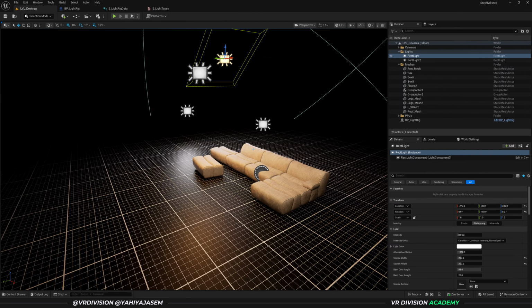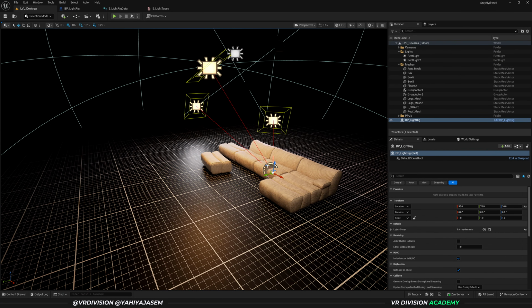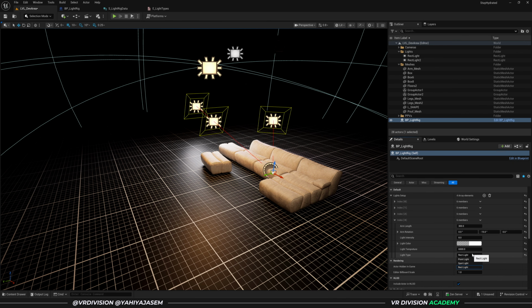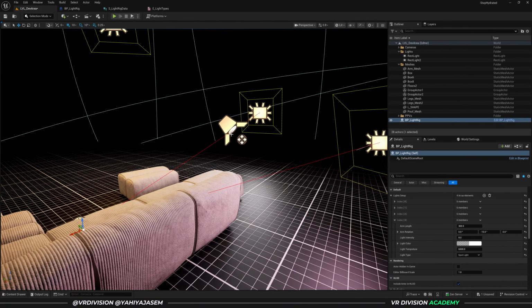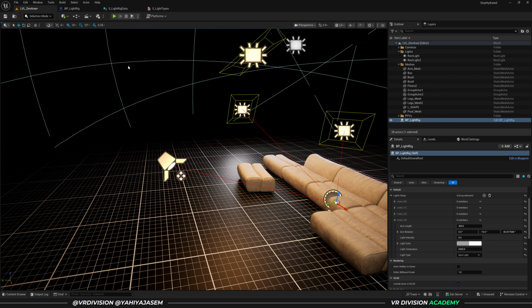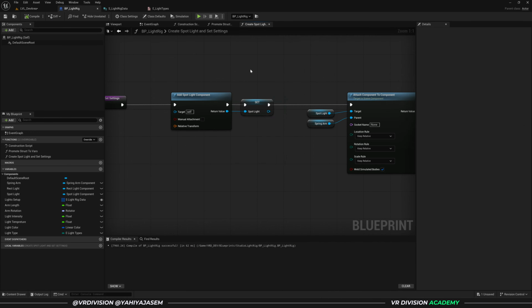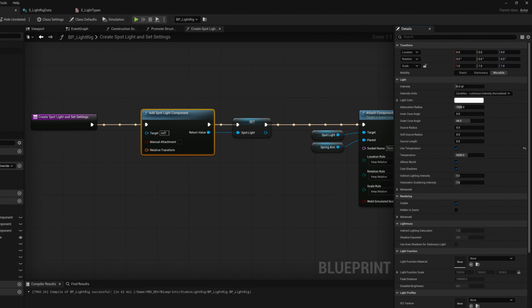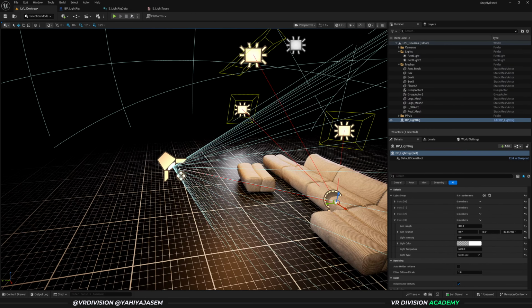So now, let's save everything and let's test this. So I'm going to have another copy of my blueprint or the same blueprint. We can add a new array element. Let's go to the last array element and let's switch this to a spotlight. As you can see, this is now our spotlight. And I'm going to change its rotation a little, like so. Now, similar to what we did earlier to the rectangular light, we change the intensity from unitless to candelas, and we also set the temperature to be true, to always use the temperature. Now let's go back to the blueprint. Let's select our spotlight and let's set the intensity here, the units to candelas, and let's set the use temperature to be always true, and let's compile and let's save, and now we should be good.